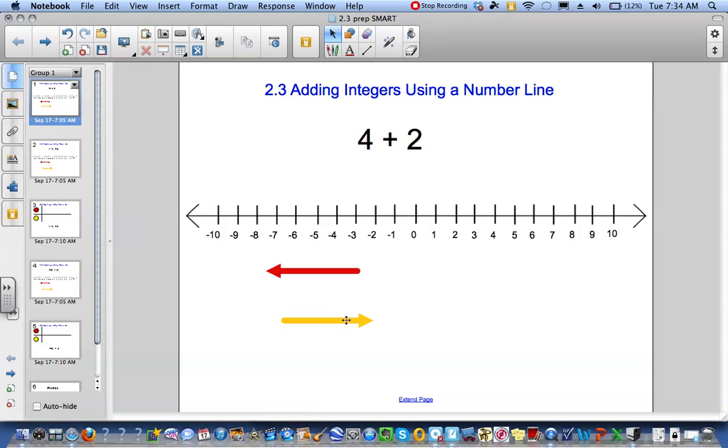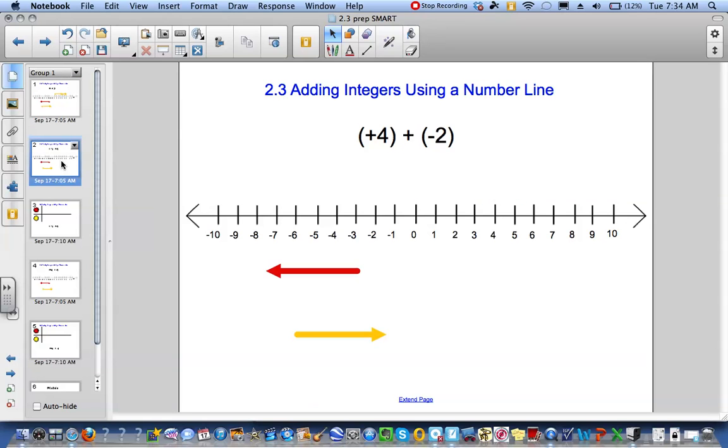We take our arrow and move it up onto the number line, and it's a little too long. I'm going to have to resize a couple of these. So there, I've represented 4, starting at 0, 1, 2, 3, 4. It ends right at the 4. Now we're going to add 2 to that, so we bring another positive arrow up and shrink it down to the proper size, and that is 2. So we look at 4 plus 2, and we look where both arrows end, and that's at 6. Like we said before, even using your fingers, 4 plus 2 is 6.